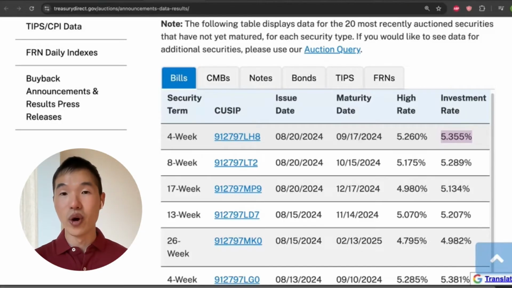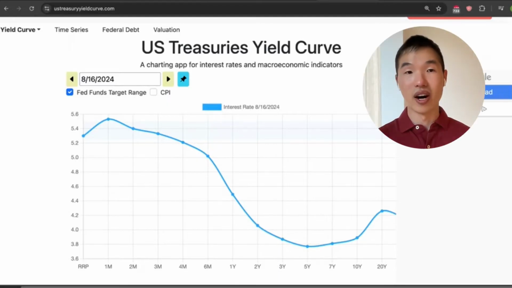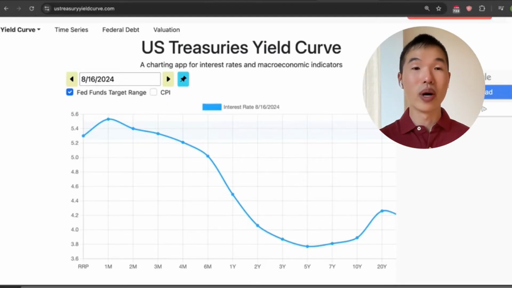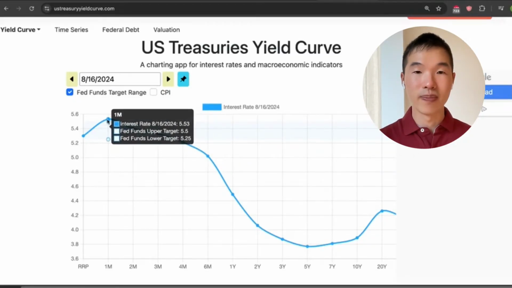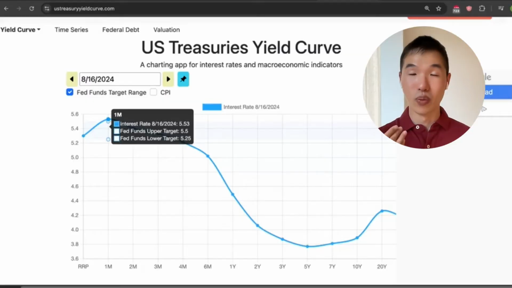The best way to know the rate of the new issue option is actually to look at the current Treasury curve. You can see that on this website, which is USTreasuryYieldCurve.com. It shows, for example, the current 1-month rate, just based on how treasuries are trading in the market right now, which a lot of the times will determine what the auction result is.